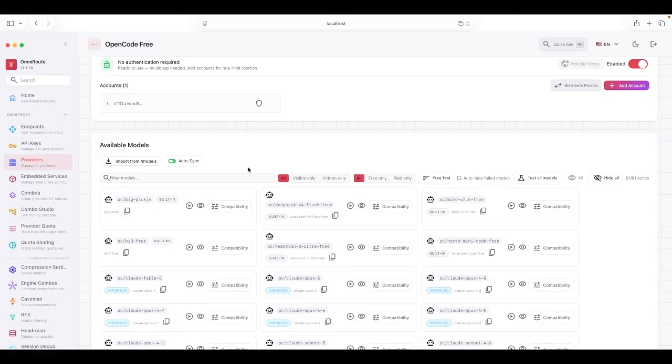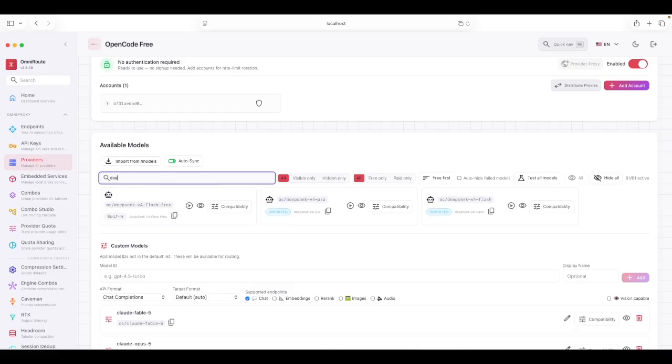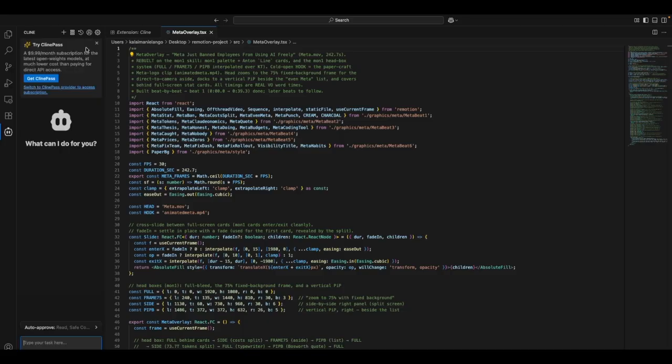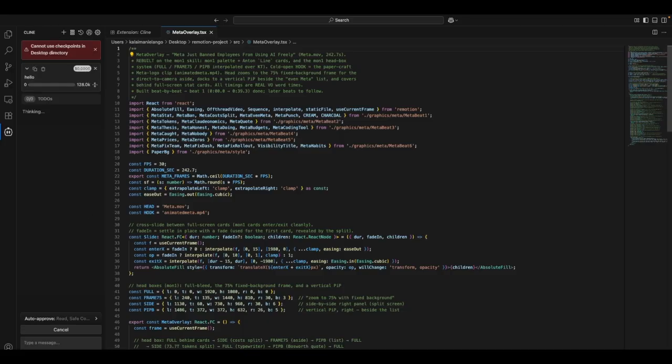Now in the model, under the OpenCode Free provider, there are various models and I have selected this DeepSeek model. You can select this as well or whatever you like. There are many models here, but I think DeepSeek is overall a good model. That's why I have selected the DeepSeek V4 Flash model. Now click next or click done and you're ready to go. So let's quickly check if it works or not. Yeah, our agent is working perfectly.